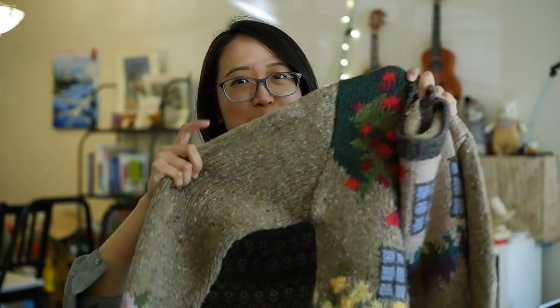And if you watch my previous video, you might remember that I had an issue with the sleeve, the connection between the sleeve and the shoulder part. When I was knitting the front and back panel, I knitted really tightly, or at least somewhat tightly. But when I was knitting the sleeves, my gauge was way off. I was so relaxed, and my gauge was really loose. So I ended up having quite a large sleeve circumference, but a relatively small hole on the main body. But I still connected them as instructed by the pattern. That resulted in a bulge on the sleeve part.